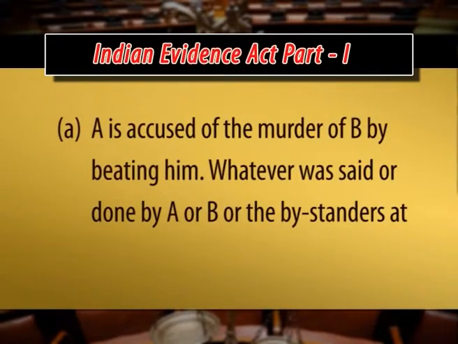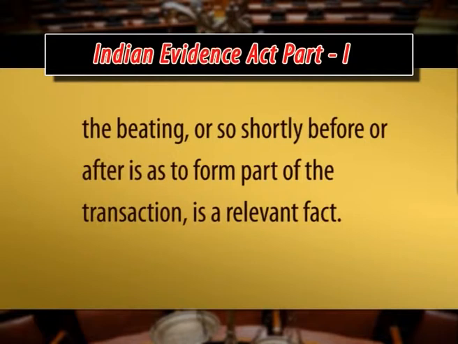While according to section 7, the facts which are the occasion, cause or effect, immediate or otherwise, of facts in issue, or which constitute the state of things under which they happened, or which afforded an opportunity for their occurrence or transaction, are relevant. For example, A is accused of the murder of B by beating him. Whatever was said or done by A or B or by the bystanders at the beating, or so shortly before or after as to form part of the transaction, is a relevant fact.